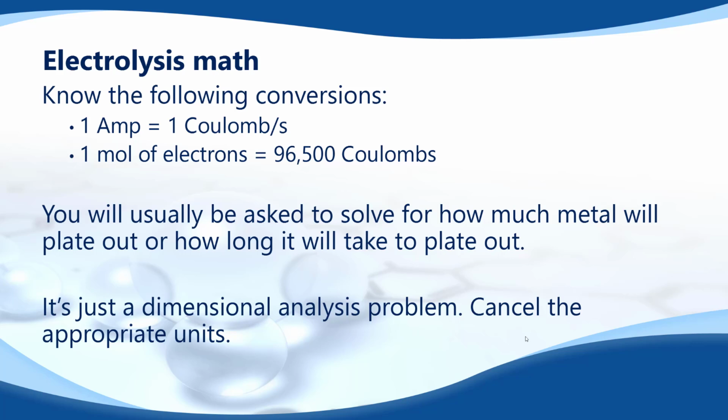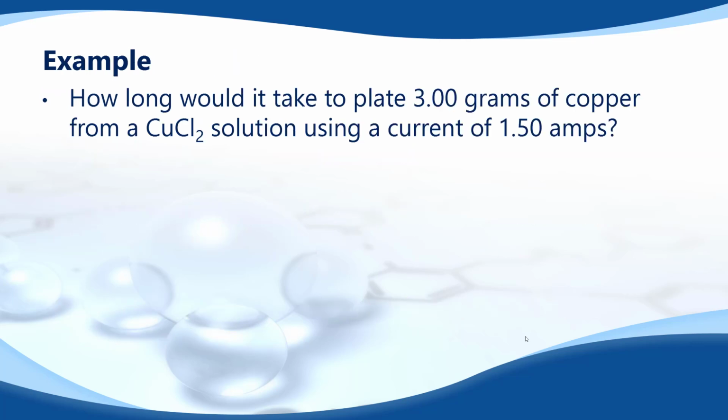So we'll do an example problem of electroplating. Here we have copper in a +2 oxidation state. It's copper(II) chloride, and we want to form copper metal from this, and figure out how long it will take at a current of 1.5 amps to plate out 3 grams. If you want to try to solve this, pause the video, take a couple of minutes to solve it, and then pick it up and we'll go over the solution and see how well you did.